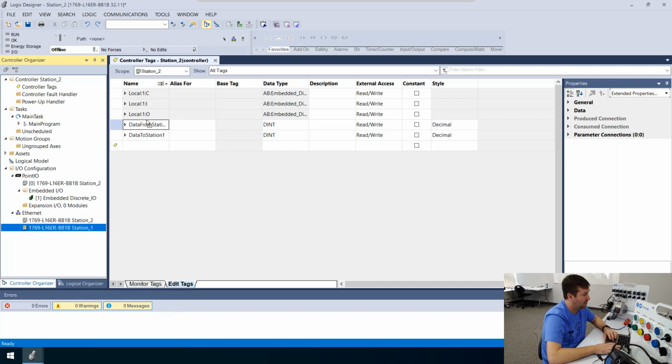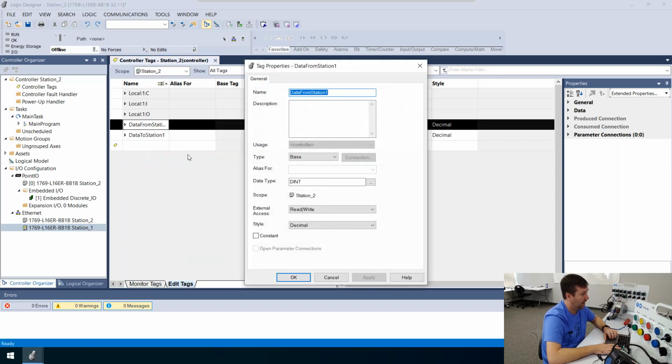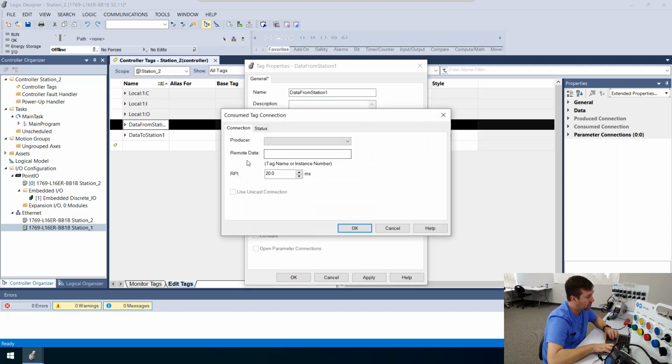So now let's go back to our controller tags and right-click data from Station 1 and go to properties. And okay, it's data from Station 1, so we are going to consume it. So we'll change its type to consumed. And now we'll click the connection and we can select Station 1.